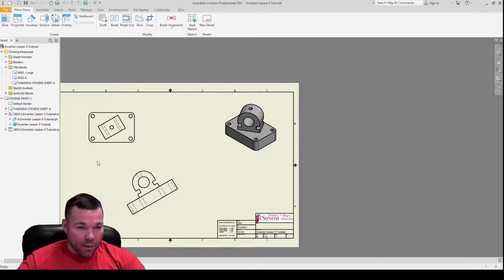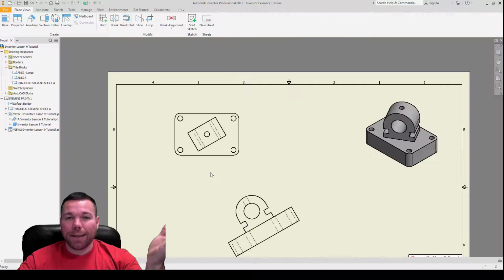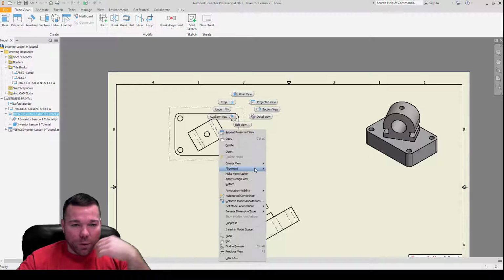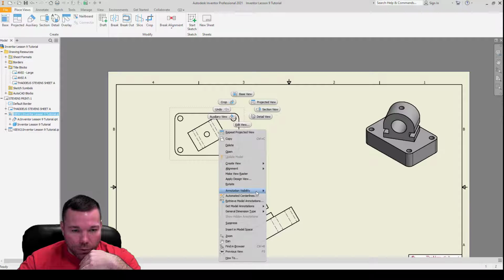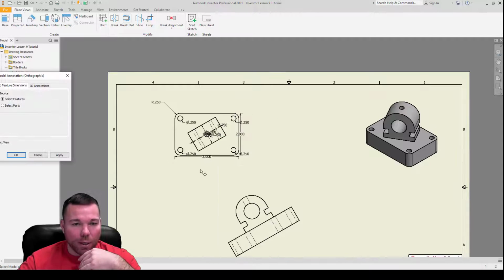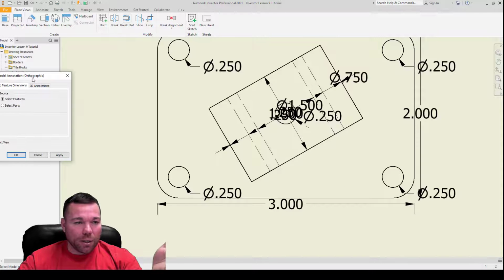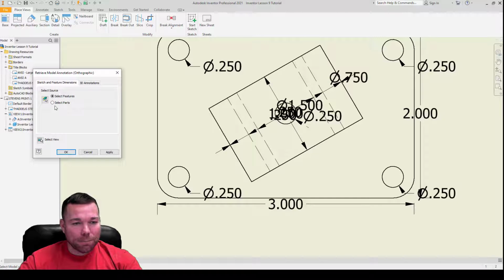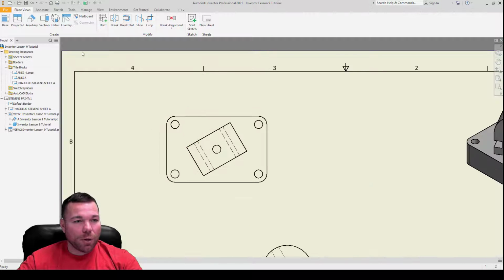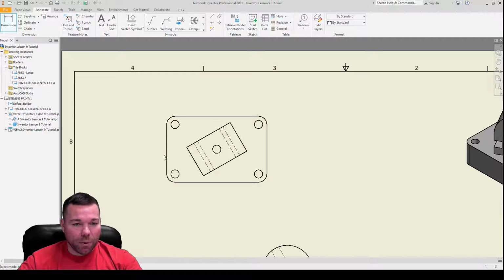Okay. Next thing it tells you to do is go through adding the dimensions, pulling them from the model. Where is it? Retrieve model annotations. So you can retrieve these. Again, I do not like to retrieve these. I don't care for them. I don't care for the way that they're done. So I usually don't use them. So what I'll do is I'll just go in and annotate this myself. 3 inches. Because I can create much nicer ones.